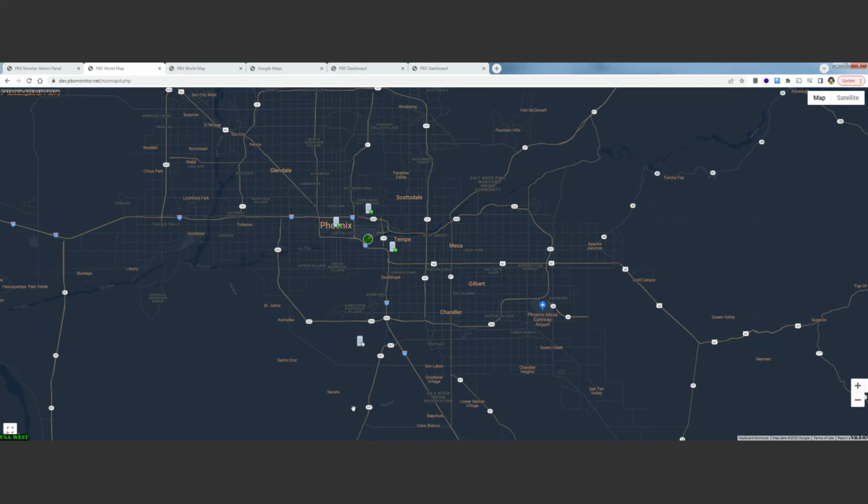The reason for that is because there's no way for us to detect where the servers actually are. So you have to actually specify the coordinates for it. And that's easy to do.